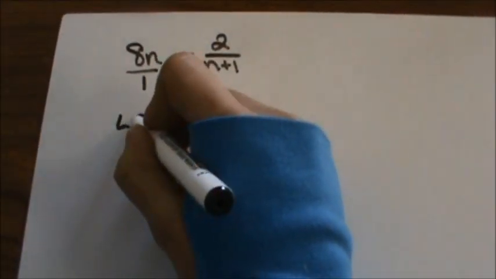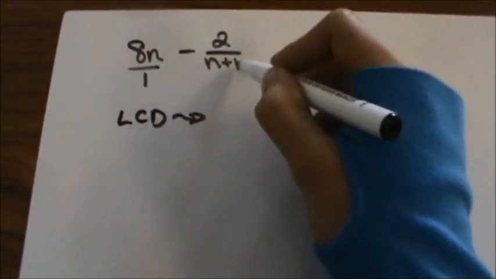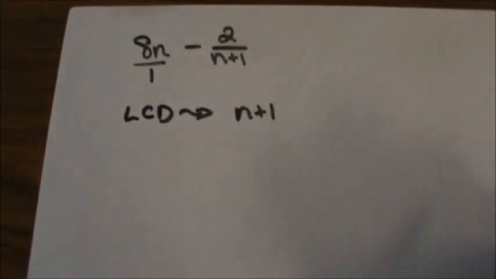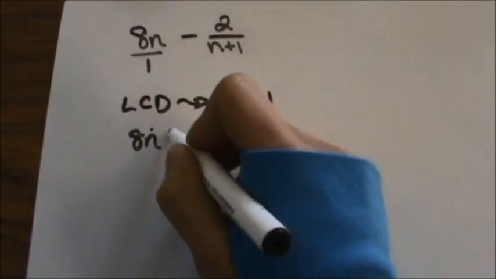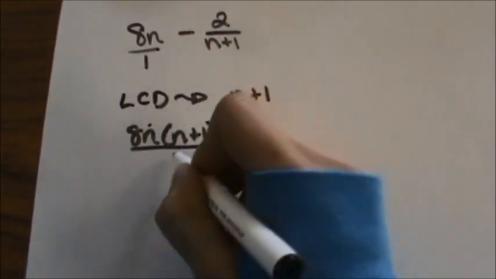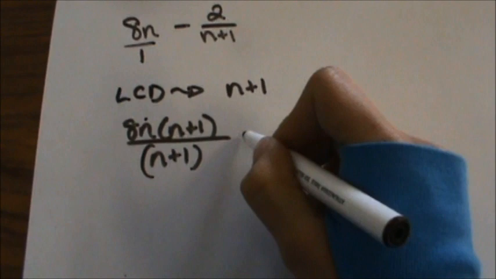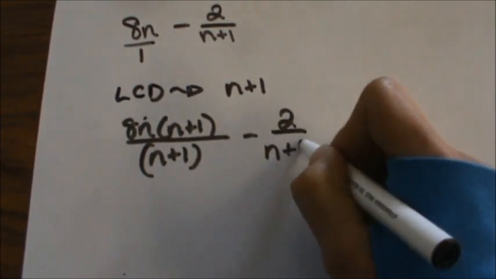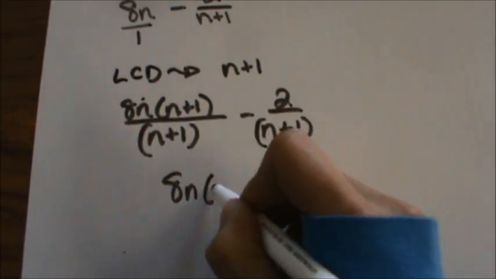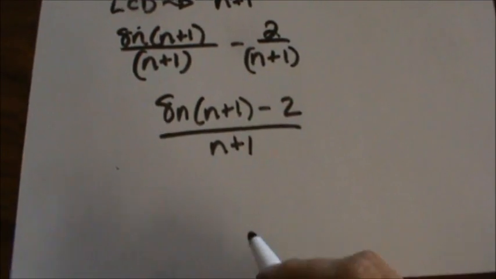All right, one more problem. First thing I need to do is make sure that all of my terms are fractions. In this case, again, since one of my denominators is 1, this is my LCD. This first fraction needs to be multiplied top and bottom by n plus 1. And this one is fine the way that it is. Now I can rewrite as one fraction all over my denominator. And then it's just simplifying the numerator.